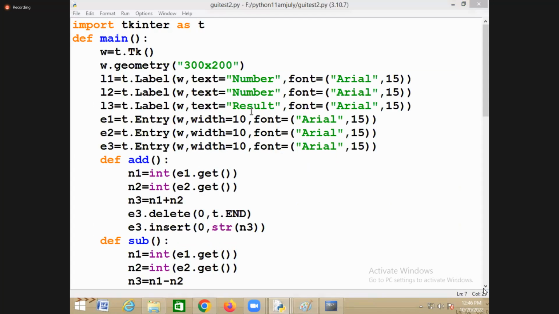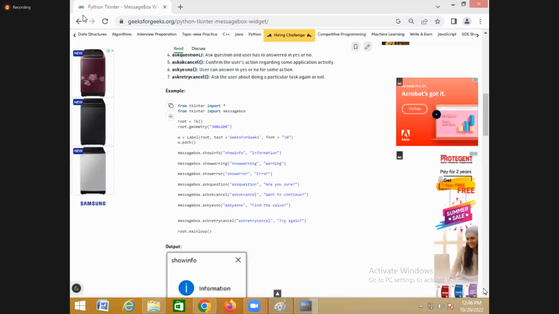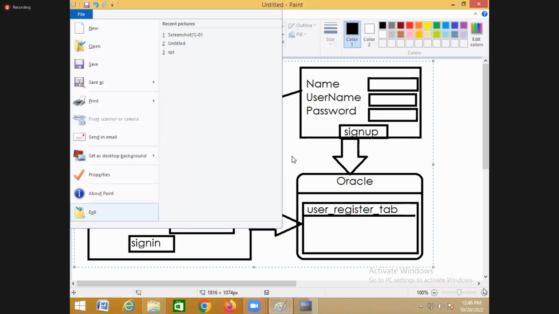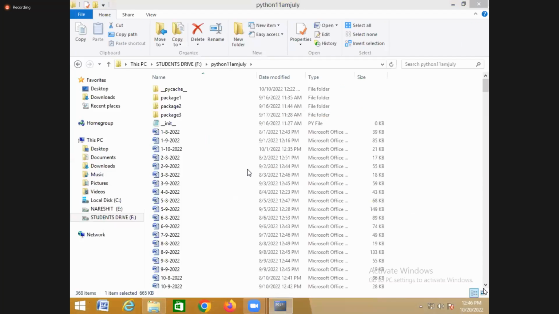Turtle also we'll see. What do you do with Turtle, Gaurav? What do you do after learning Turtle?